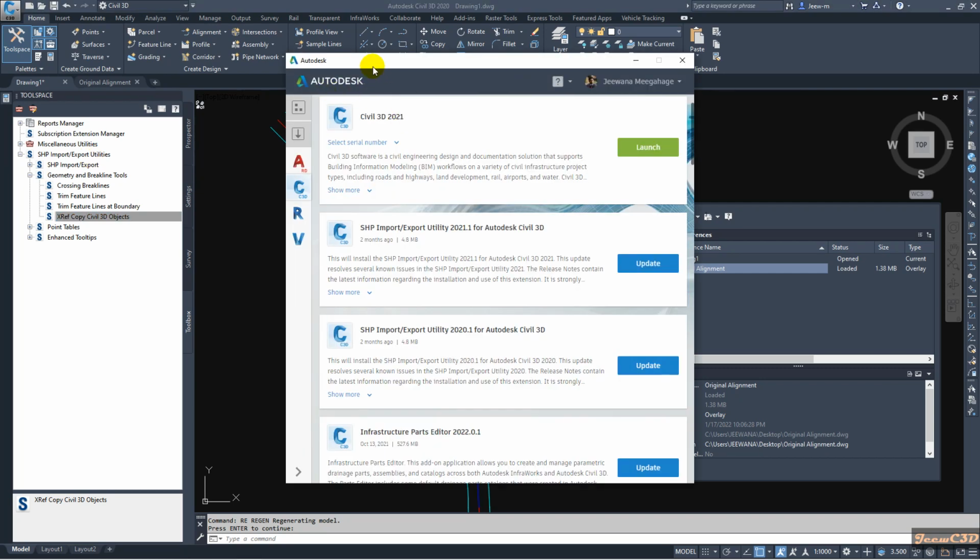Here you have the shape import export utility related to your version. This is 2021. I haven't installed it in 2021, but I have installed it in 2020 and 2022, where I will demonstrate this session. So I will close this one.